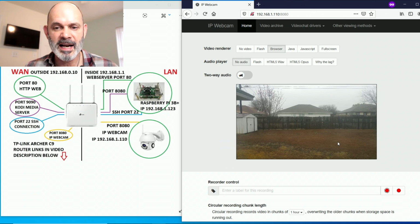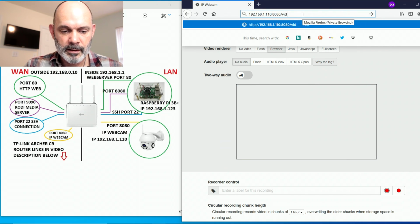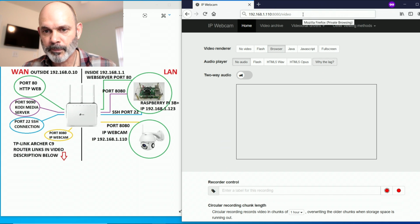Don't hate me because of the grass. It's the middle of January. That's the color of the grass in Texas in the middle of January. Everywhere. It's not neglect on my part, okay? That's the way it is. So let's do one more little test here and full screen it. Let's see if it goes. Should.